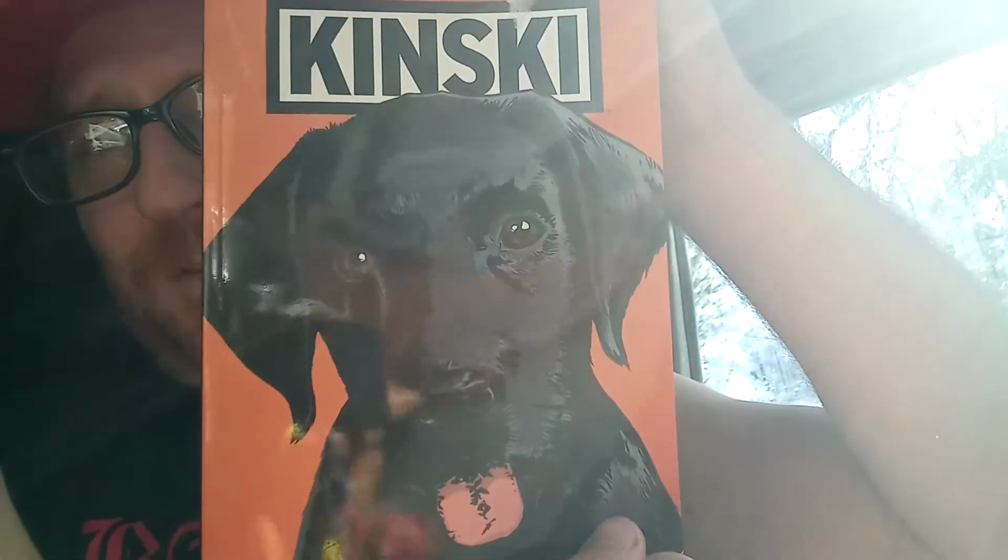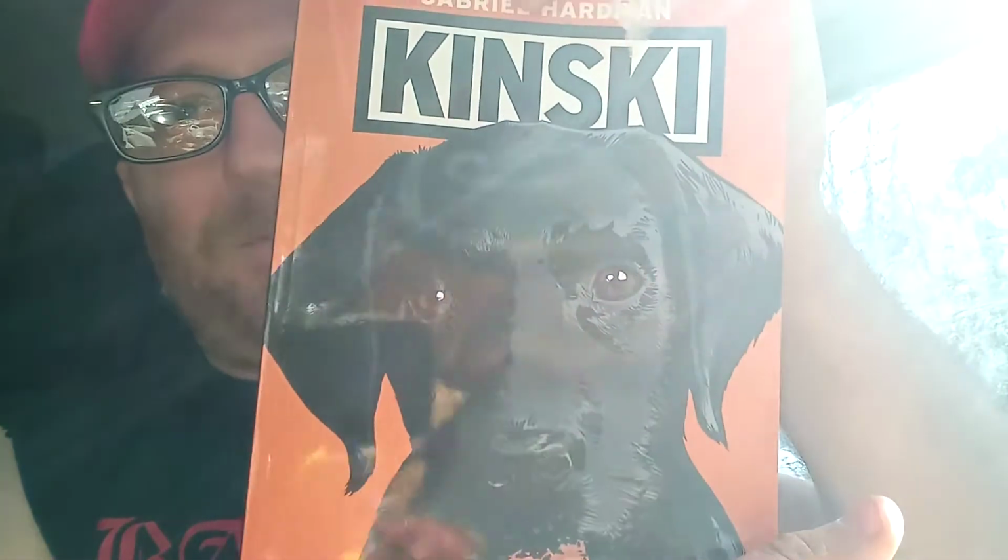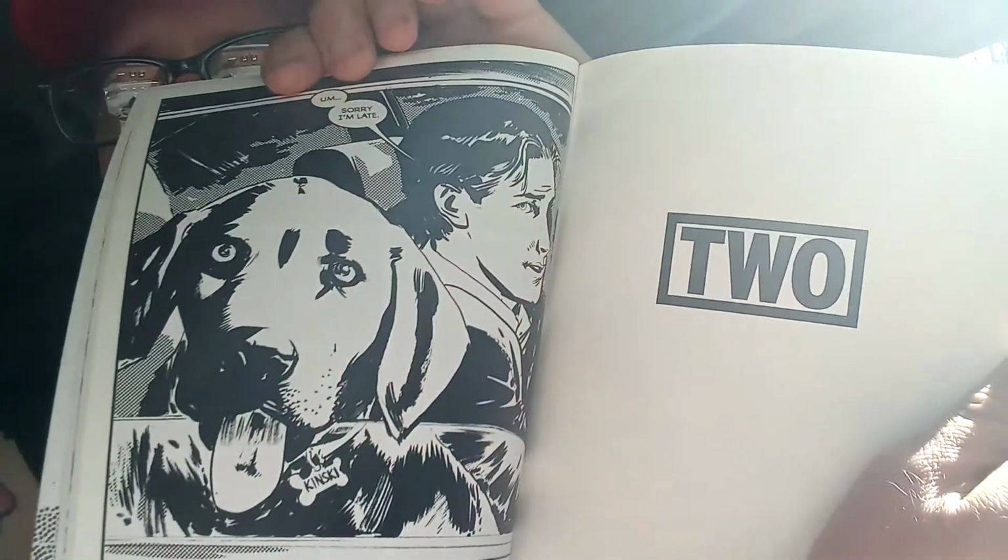So I saw this. I'm like, that looks fucking awesome. If you know me outside of music, which I know a lot of you don't, that would be something that would intrigue me. So I grabbed it and I read the back. I mean, the artwork is very cool. It's all done in this black and white kind of noir style. Look at that. It's fucking awesome. I read the back, and I had to grab it. It was a couple bucks.